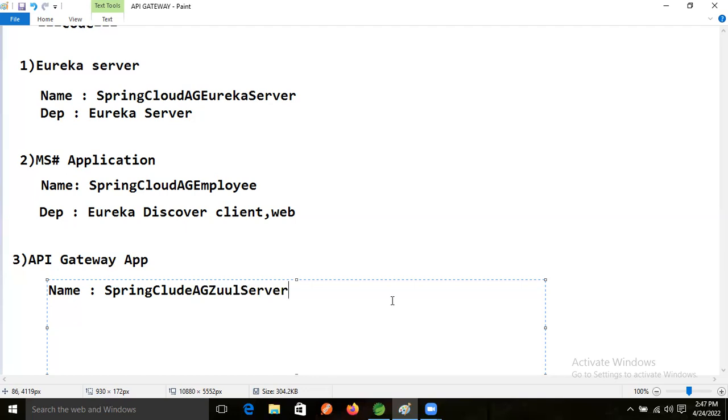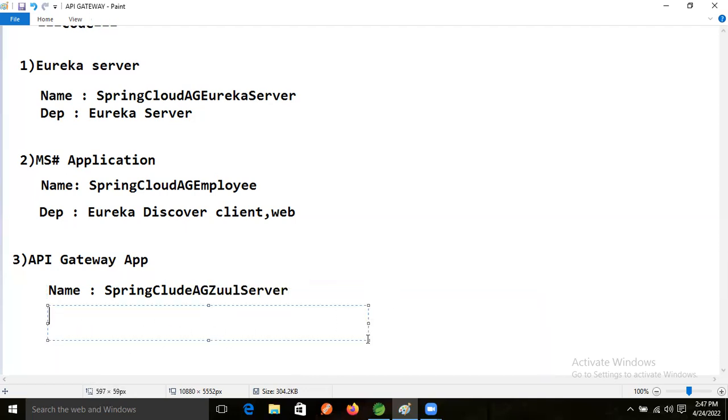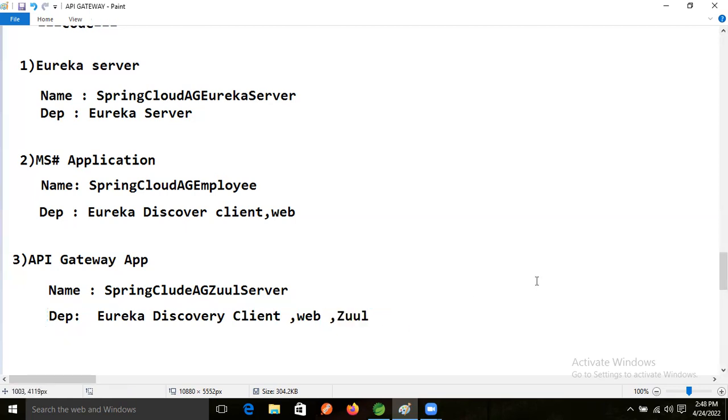How many dependencies does this Zuul server need? Eureka discovery client, web, and Zuul. These 3 dependencies it needs.